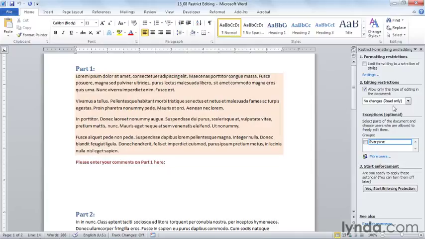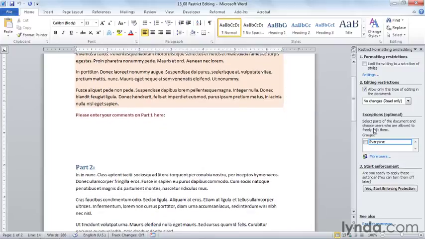So saying no changes won't really work for me. What I want to say is that there's no changes with some exceptions. So I'm going to select part of this document and choose users who are allowed to edit them. But there's a little more behind the scenes that we have to be attentive to here. I can't just select open blocks of text. I actually need to select sections to have this work.